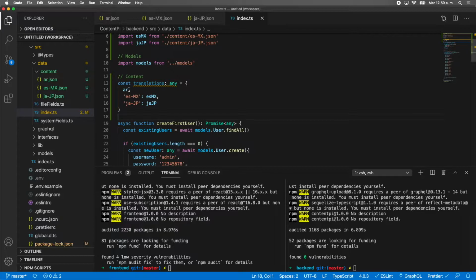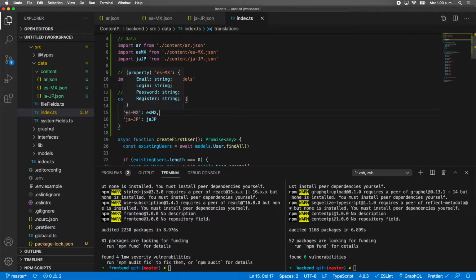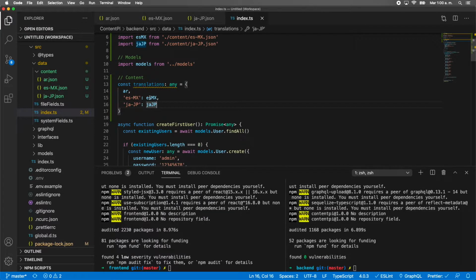For example, the Arabic is just ar, but for the Spanish and the Japanese, we need to save the key with dashes. It's very important, like es-MX with the second pair of letters capitalized, and then ja-JP, and saving the Japanese there.